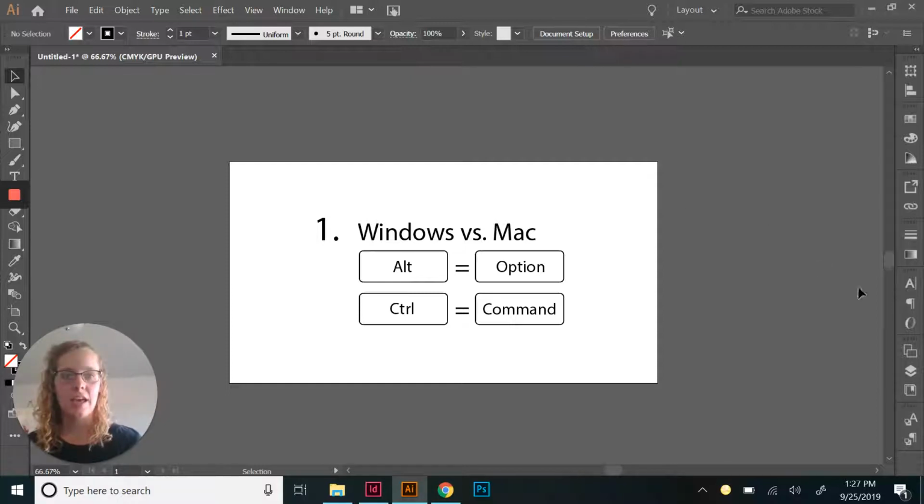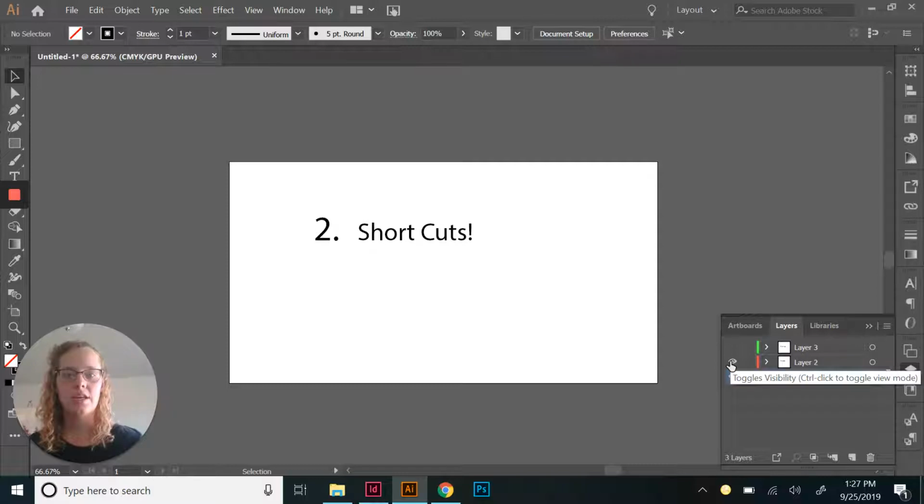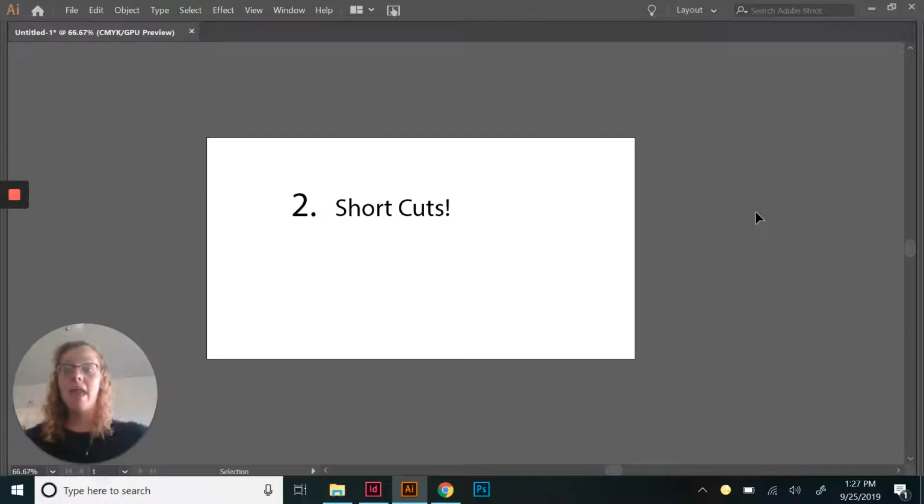The other thing that can cause trouble when you're first starting out is shortcuts. Now, these are super handy if you use the programs a lot, but they can be rough if you've never used the programs before. For instance, if you just randomly on accident hit tab, everything disappears, and you're like, oh no, where are all my tools?